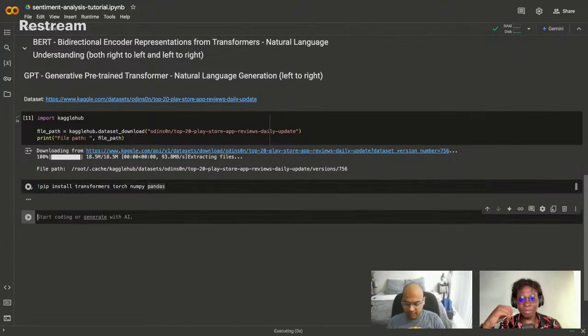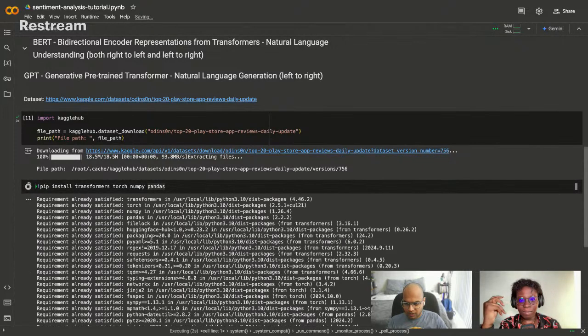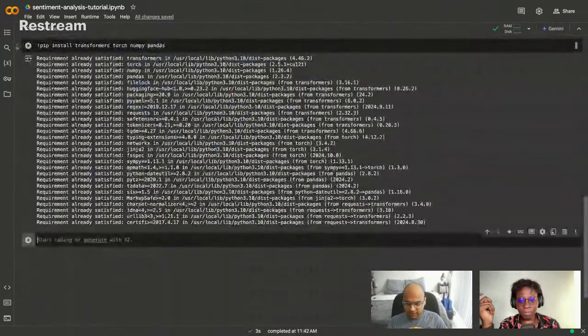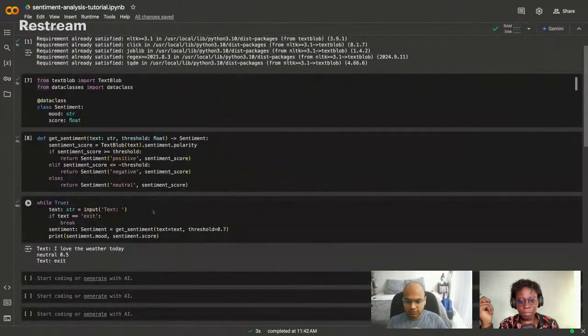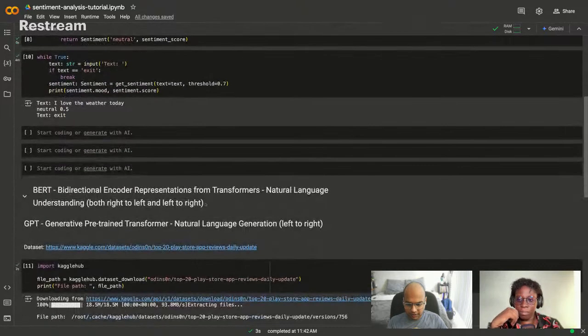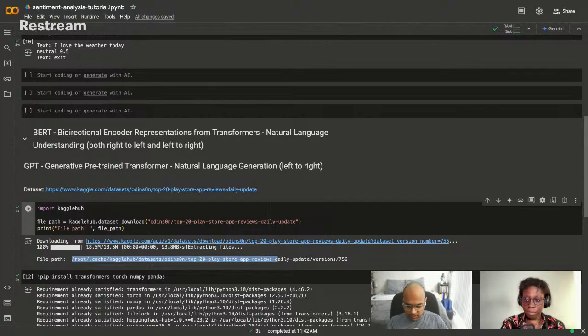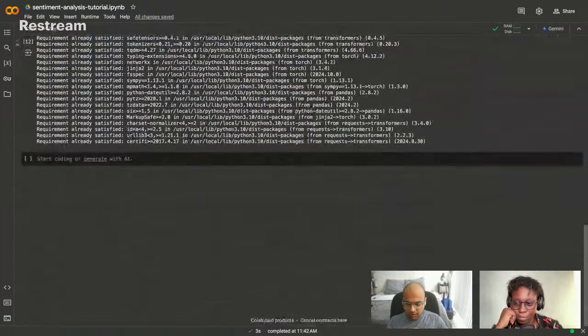Okay, so we're going to install this, and it might already be installed. And we see that, yep, for me it was already installed, but for you it might not be. So it's good to do that explicitly. And then we are going to see what files are present. So we downloaded the data set into this folder, right? So this is the folder. What I'm going to do is check what are the files in this folder.